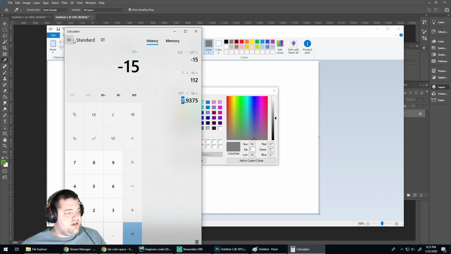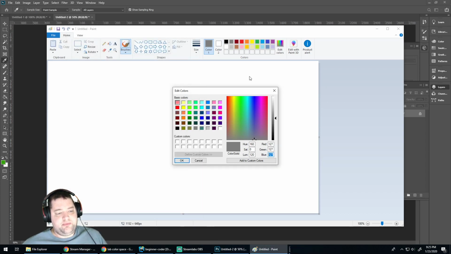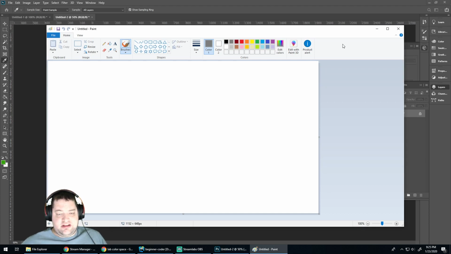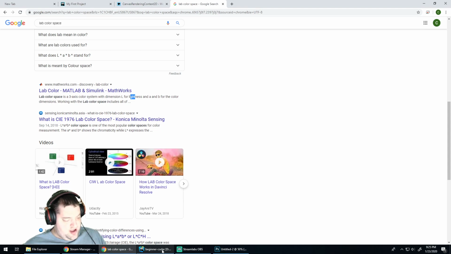Or you can also cheat, and if you go to Programmer Calc, you can type in the number in decimal, and then click on hex, and it'll give you the value. So you can get it that way, although if you're resorting to using Paint, just Google for color pickers, and there's a whole bunch of them online that will give you hex values.